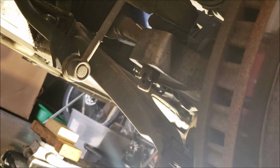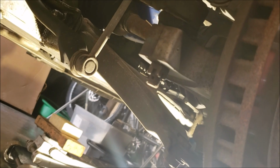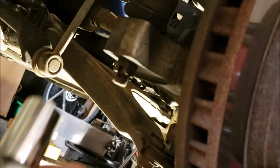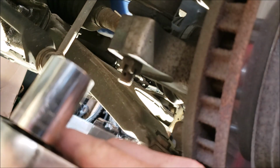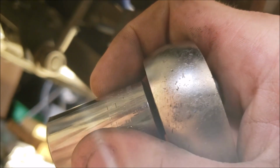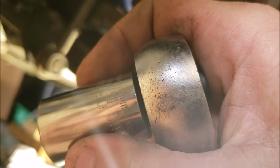Now granted, that's only 2 years old, because 2 years ago I did everything with the exception of the inner tie rods. So everything's basically like new. But if you're in a salty environment, it's going to be a little bit tougher. It's going to be an 18 millimeter. I like to show pictures for the hearing impaired, since I don't want to sit and caption everything.